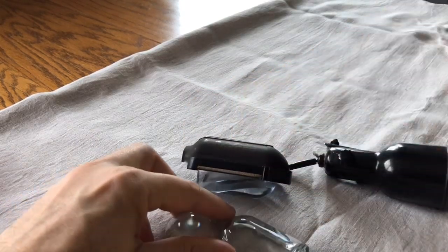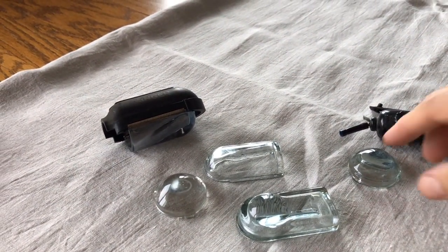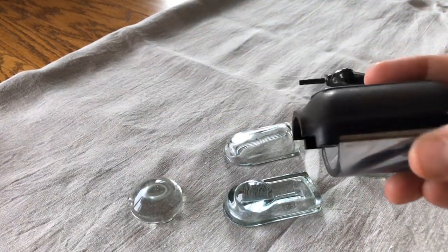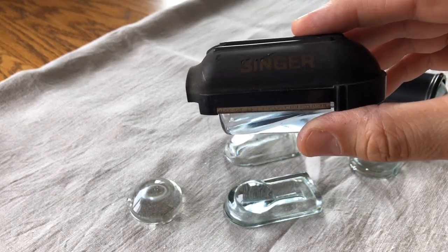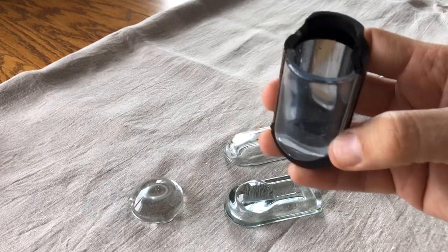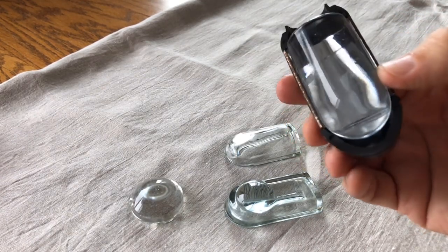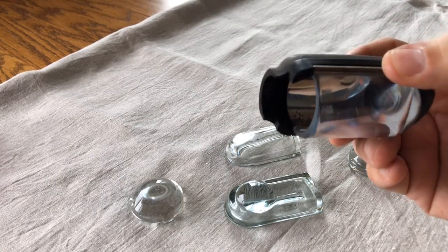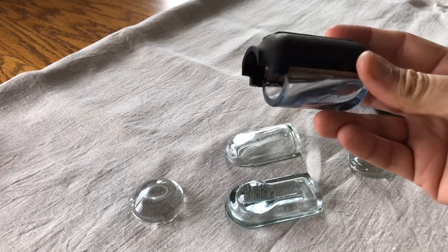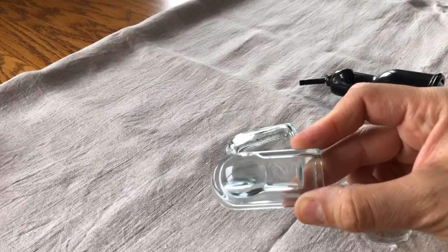I have a bunch of pieces of glass here. These glass pieces came off of light fixture lenses. Here's an example of a Singer light fixture — you can still see where it says 'Singer.' This one has the glass and it probably came off a fixture that had wiring issues, but I wanted to save the glass. You may find in the future that you get a machine with a great light fixture but the glass is missing — and wouldn't it be nice to have a piece of original vintage glass to cover the light bulb?